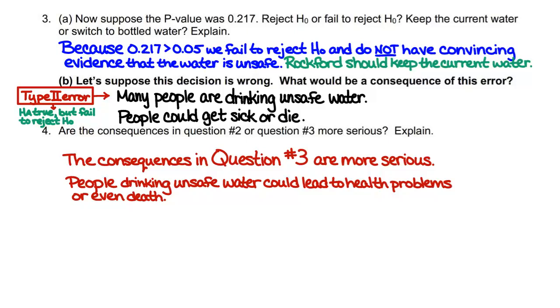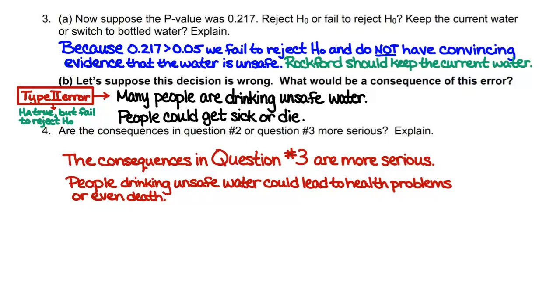All right. Before we go over and look at the backside, what questions do you guys have? So we shouldn't think of it as type 2 is worse, or we should? You should not. It totally is situation dependent, which is why on this we went through, what's the consequence if we reject the null and we really shouldn't have? Versus what's the consequence if we failed to reject the null and we really shouldn't have? They're going to have different consequences in each situation. And depending on which one is more serious, that's the one that we would want to control for more.